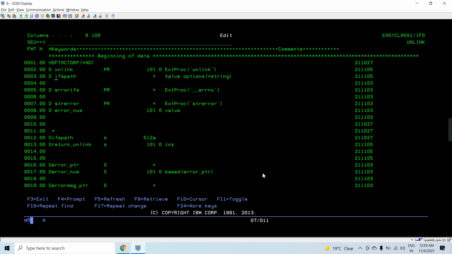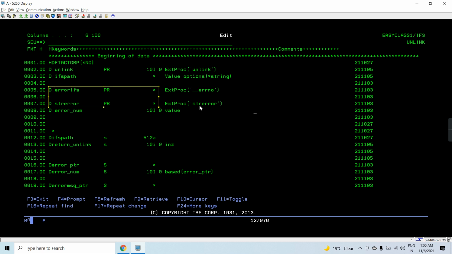Its first thing is the IFS path, which is either a pointer or a string in the format of C language, that is the null terminated string. That is done through this function option, star string, and this is called by value since we are not going to pass the address, and this will return me an integer, -1 or 0.